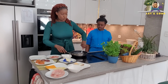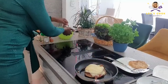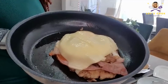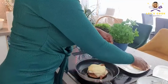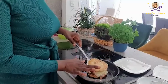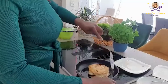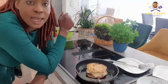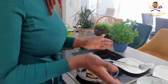So guys, let's see how this goes. Our cheese should be melted by now, so we're just gonna take the cover off. Let's check it out. Do you think it's melted enough? For me, yes. If you want it to melt more, you can. Like I said, you can put in ketchup, mayo or whatever. Now we're going to cover the cheesy yam. See? Guys, that is not the end, just wait. I told you it's cheesy yam. If you don't like cheese, feel free to remove the cheese and just make yours sweet yam.